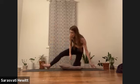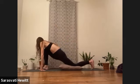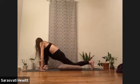So yep, very gentle. Let's take the right leg forward. I'm going to give us three minutes in this one. So find that very first stretch, right leg forward lunge, and breathing here. The knee can go past the ankle. Every body is different.